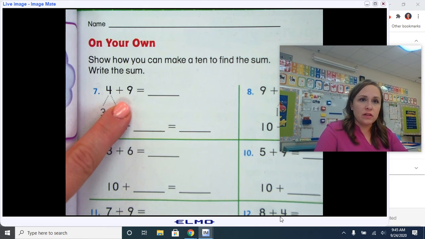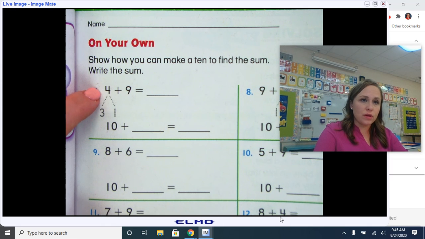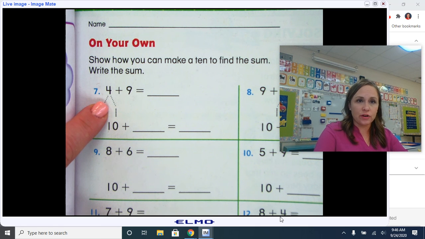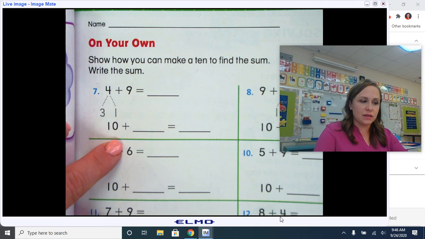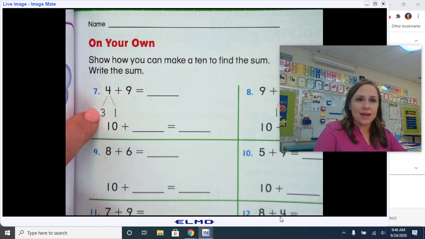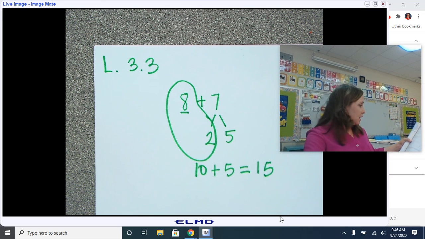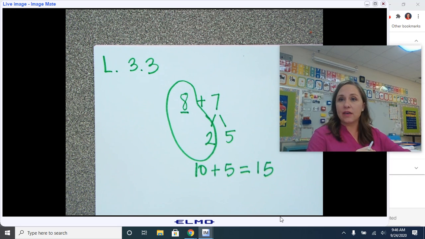And that is exactly how your math page is going to look today. They left the larger number alone. They pull whatever the larger number needs from the smaller number to get 10, and then they add the rest. Let's do 2 more in the lesson, and then we'll do a few together in your math book.